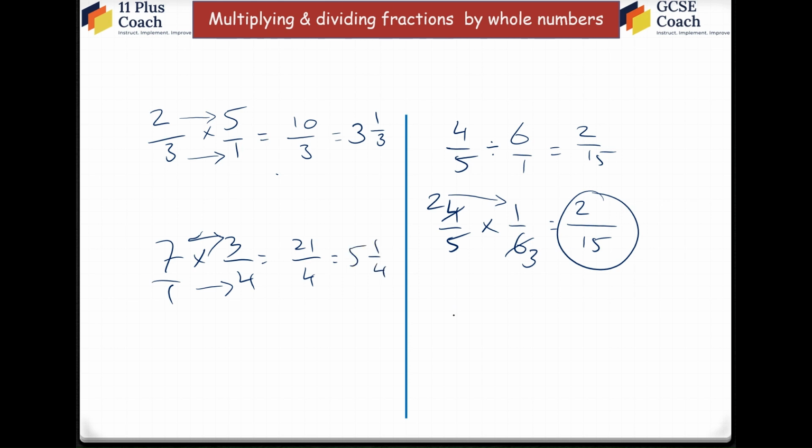Same with division. So if I have 8 divided by 4/5, so I put 1 under the 8, so it becomes 8 over 1. And I flip the second one over, becomes 5 over 4, and I times across. Remember, cancel first, 4 into 4 once, into 8 twice, end up with 2 times 5, which is 10, 1 times 1, which is 1. Now I'm left with 1 as a denominator. Remember, when this 1 is a denominator, it means it's a whole number. So the answer to this question is just 10.